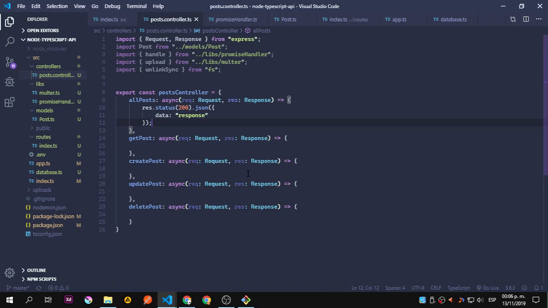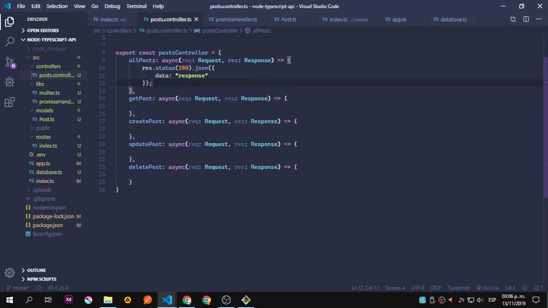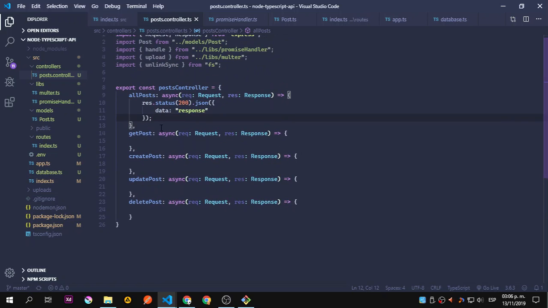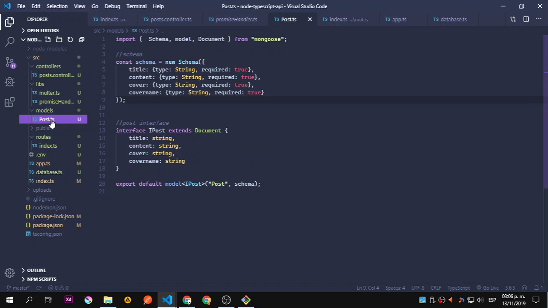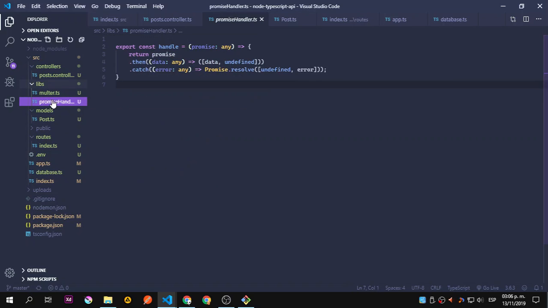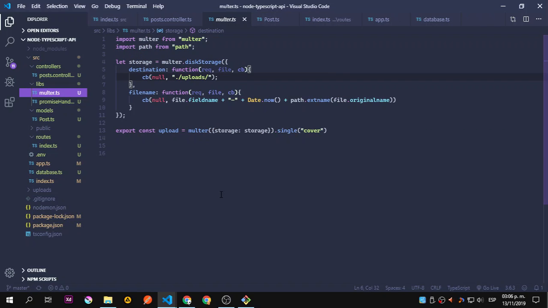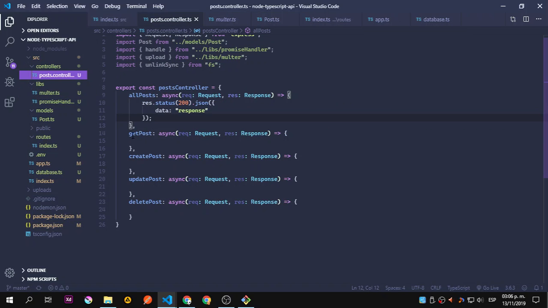So I think that is enough for this one because we moved from one to another, okay, because I forgot some things, but we ended up doing the schema. So let's go to models, post, the schema of how our document is going to look when we upload it to the Mongo database, and we ended up building our Multer and installing those and setting all the routes that we are going to use.